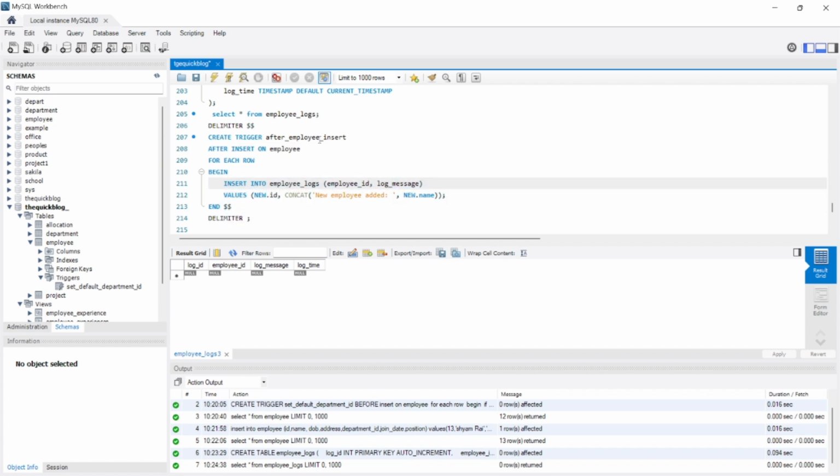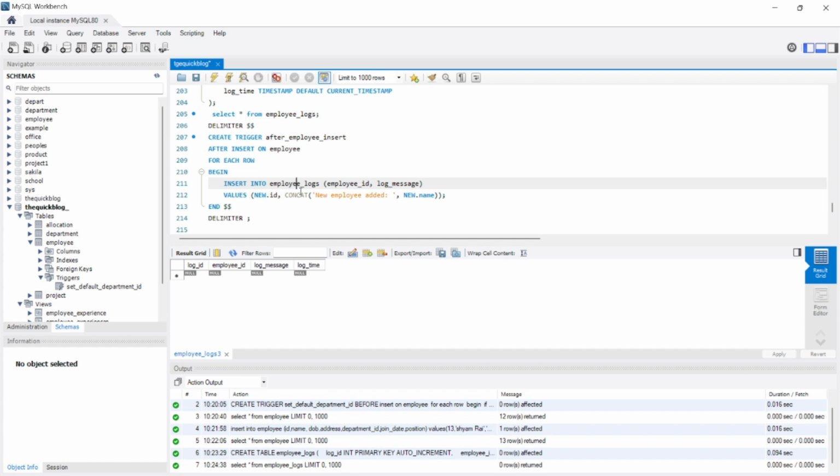That means in the recently made table, we will insert employee ID and log message, and then values will be new ID. That is the current new ID, and we will concat 'new employee added', comma, and new dot name.